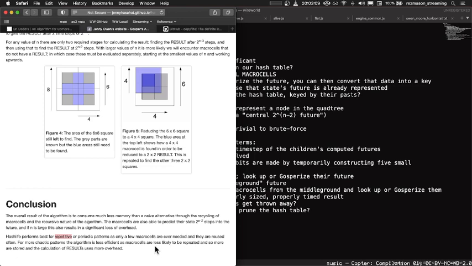You're interested in the ones that are not fully aperiodic. For more chaotic patterns, the algorithm is less efficient as macrocells are less likely to be repeated. Right.